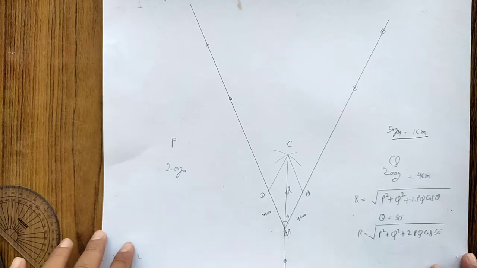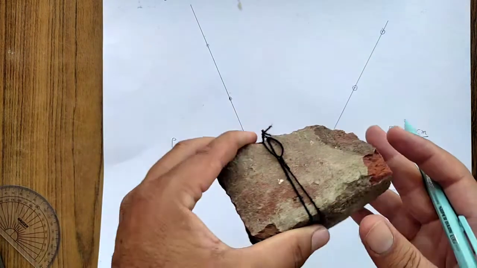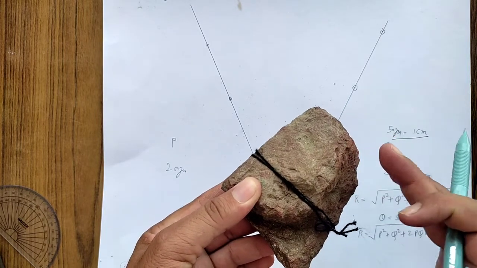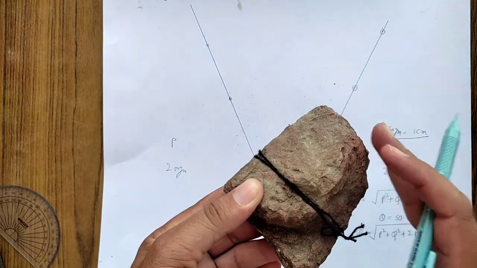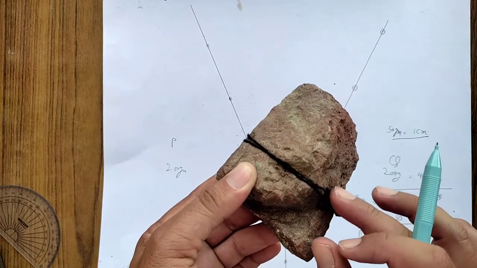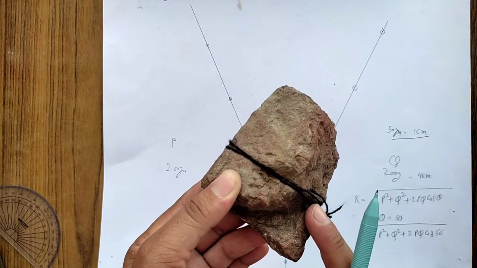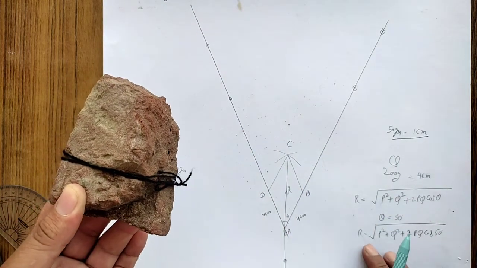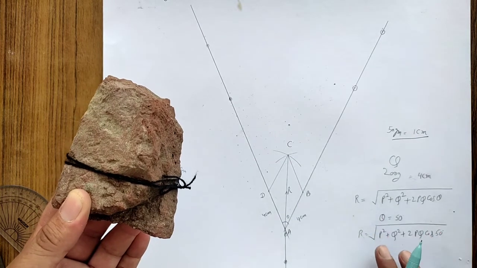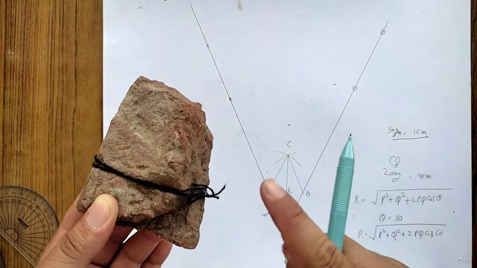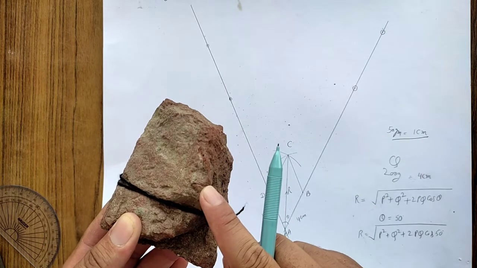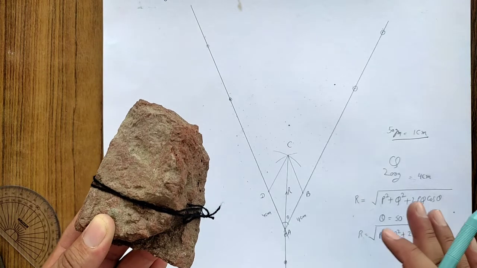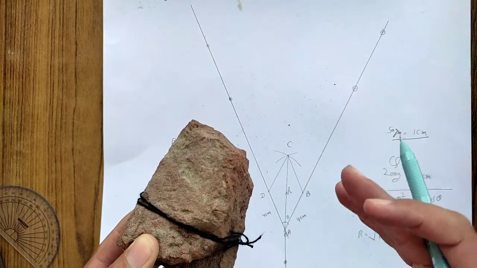We will also be weighing this brick piece. You can take stones also or any other body of unknown weight. I will be weighing it with the spring balance, and then we will see what our percentage of error is. I will measure it with the spring balance also, see how much weight it is, and compare with the calculated value. Then we will see how much error came in our experiment.